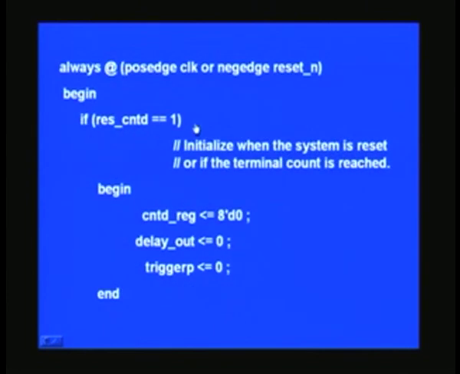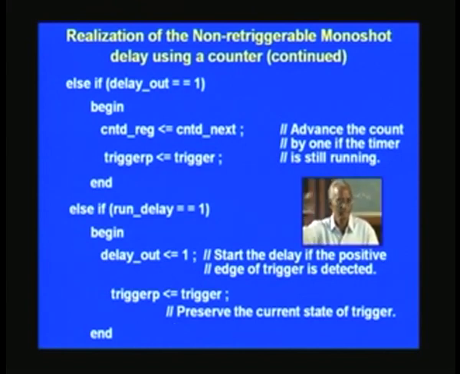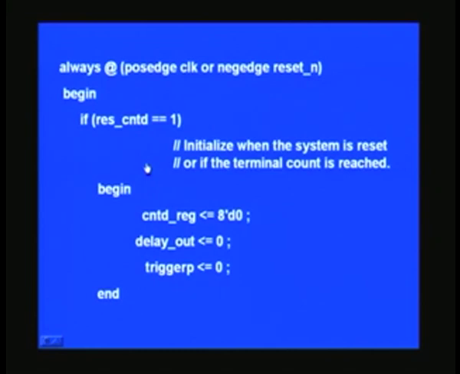Similarly, if this is not satisfied, only then will it go to the next one, and if that is satisfied, it will process it and once again come out of the always block. Having not executed the first one is why it has come to this one, and having processed this, it quits the always block, and so is the case for every other one. So this implies it is a priority encoder. Top priority is always put first, because naturally it is the reset which is very important, and we had to take a decision not to give priority to the advancing of the counter itself. That is why this is a priority encoder.